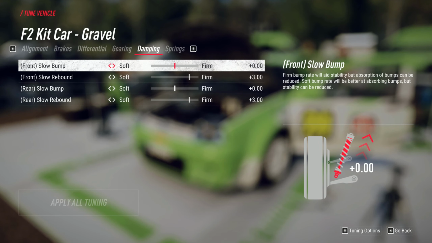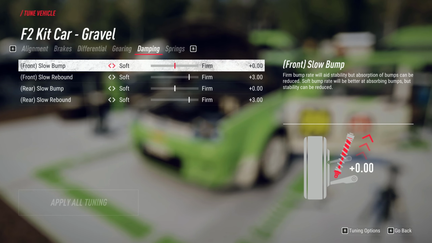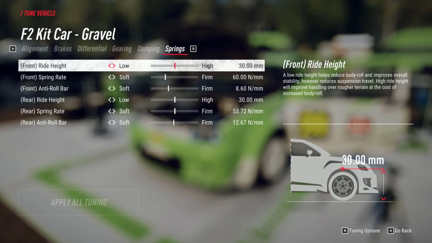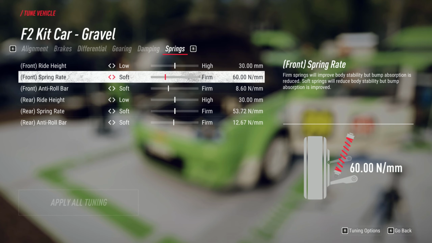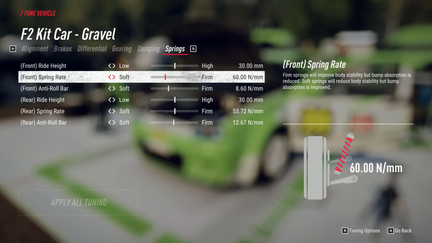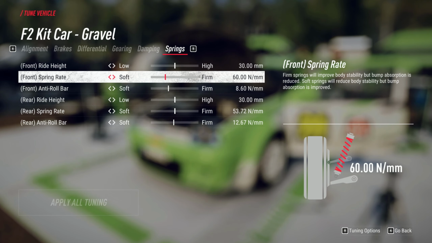Dampening, I only moved the rebound on both, went to +3 there. And the springs, I moved the spring right down on the front, went up on the rear, and also went up on the rear anti-roll bar because this car was really understeery on its default, way too understeery for me. I wasn't able to throw it in like I wanted to, just understeer like crazy at the side of the road, wipe out, all kinds of bad stuff happening. So that is the tune.